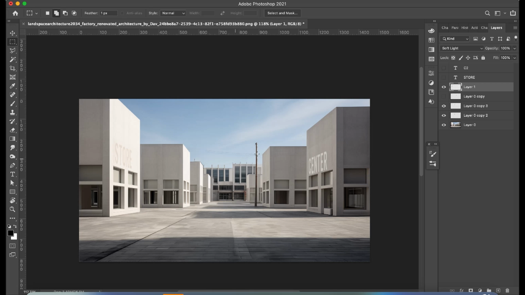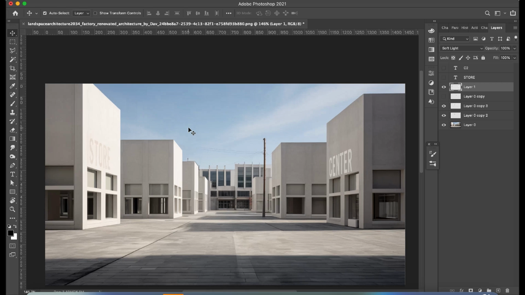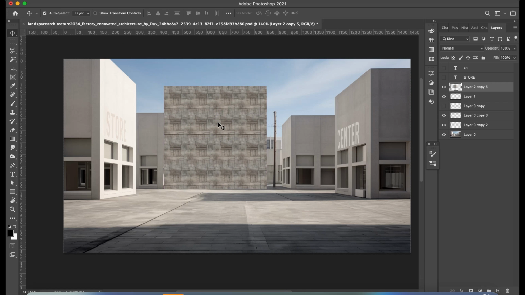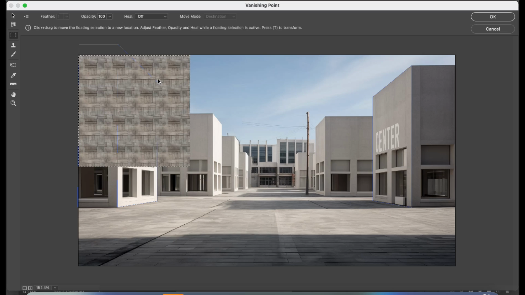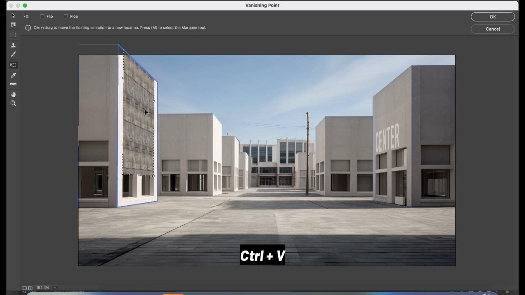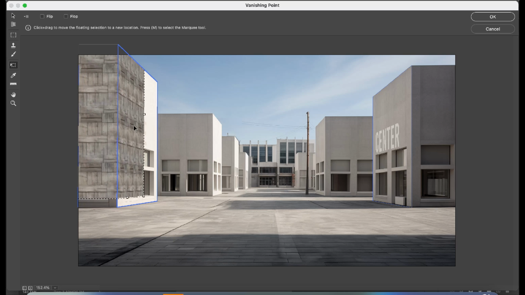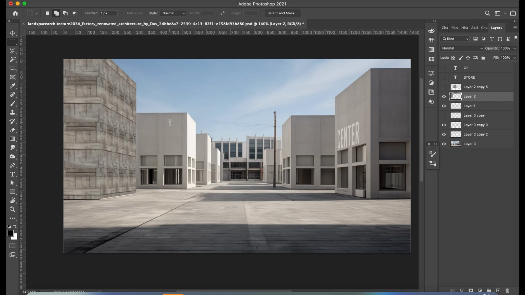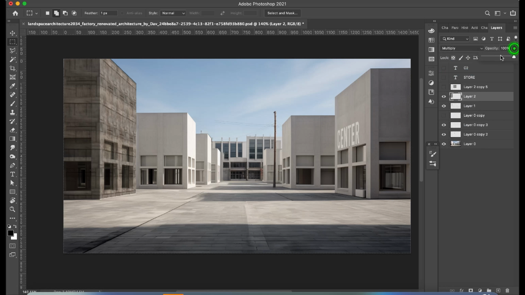The Vanishing Point Filter is incredibly handy when it comes to applying textures to perspective buildings. Let's say we want to transform the facade from concrete to a linear brick pattern. Just like in our previous steps, start by copying the brick pattern. Then paste it into the Vanishing Point Filter panel. Adjust the size, and you'll immediately notice how the texture seamlessly conforms to the correct perspective. It's a powerful tool for realistic transformations.